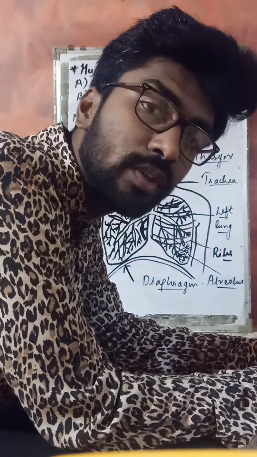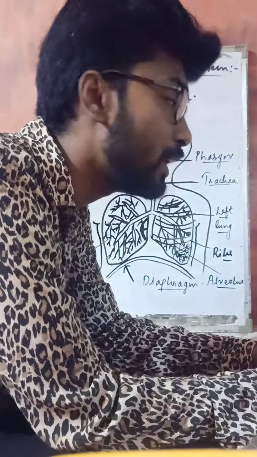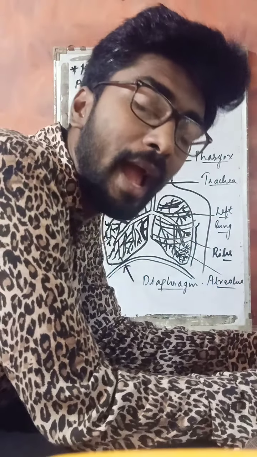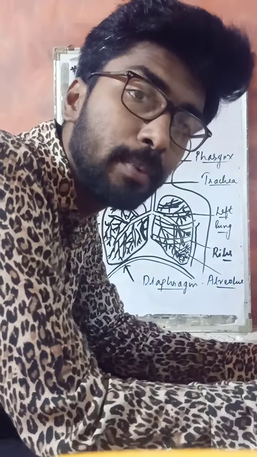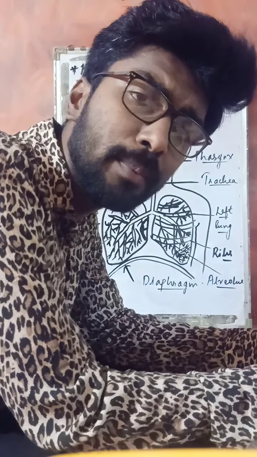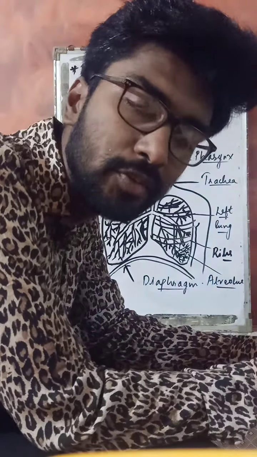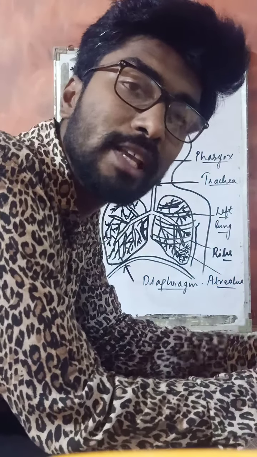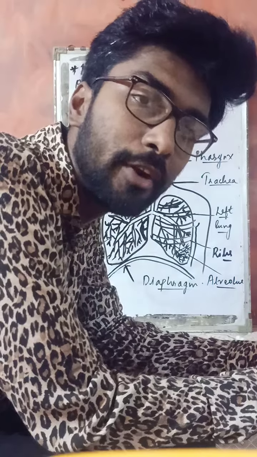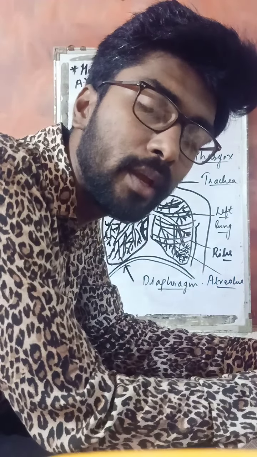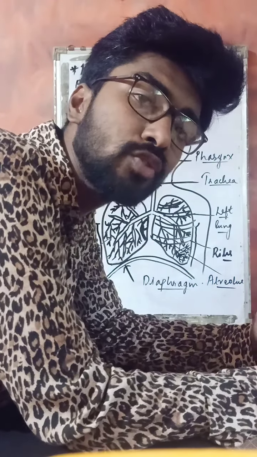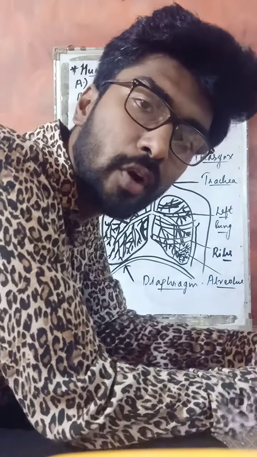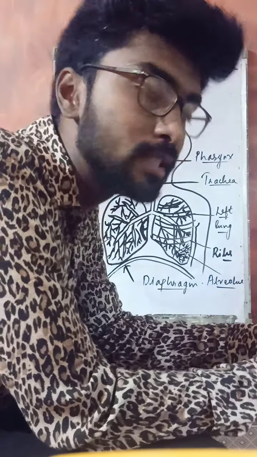The substrates which are broken down during respiration are called respiratory substrates. And respiration is an exergonic process. Why is it called an exergonic process? Because a large amount of energy is released during this process. Now there are two types of respiration: aerobic respiration and anaerobic respiration. Respiration which takes place in presence of oxygen is aerobic; which takes place in absence of oxygen is anaerobic respiration.